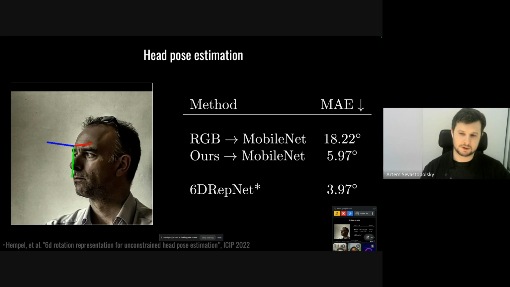But what we found is if we take a look at the quality of head pose estimation from pure RGB by a network like MobileNet, which is a relatively lightweight network, then the error is pretty high despite the network still being quite capable. So it has many layers. And if we just replace RGB with the DenseMarks map, then the same MobileNet starts performing much better, around 3 times better by the error in degrees of estimation. And here we also compare to 6D RepNet, which is one of the state-of-the-art methods, just to give you the reference of the best error on the same dataset that people have achieved.